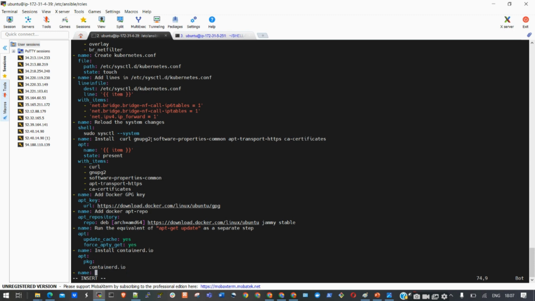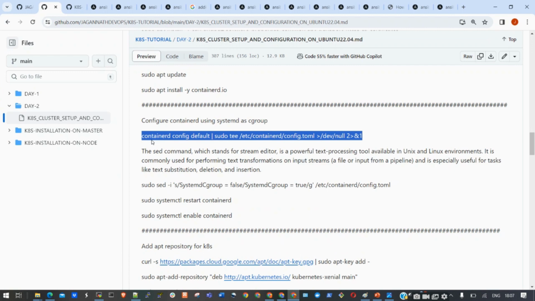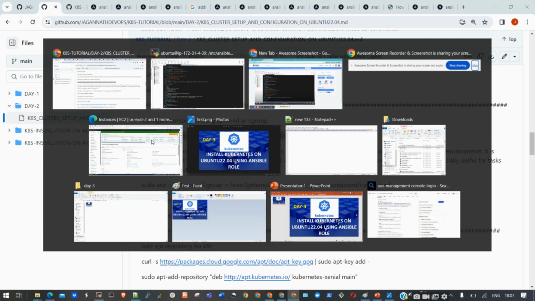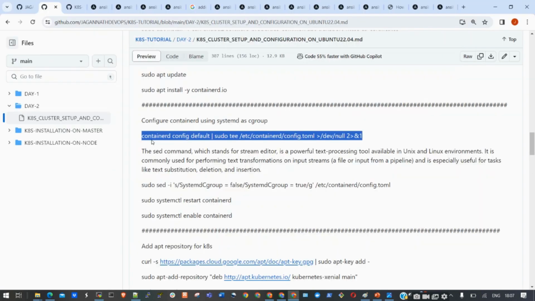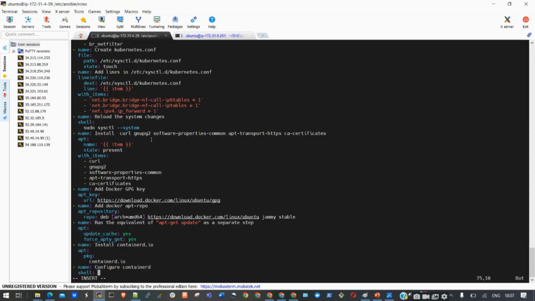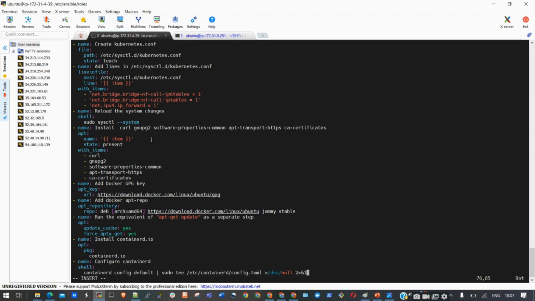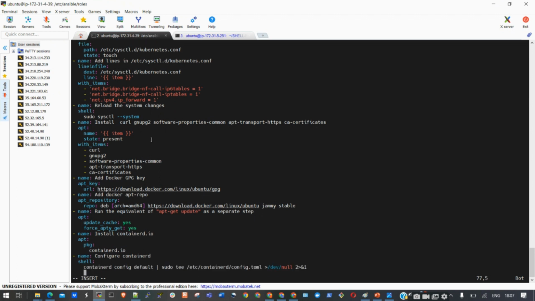So here I am giving the name as configure containerd. And what is the command? This is the command. I'll copy it and paste it here. Shell module, then the value. The value will be all these commands. See, here I'll enter and paste it. I hope you are getting it.